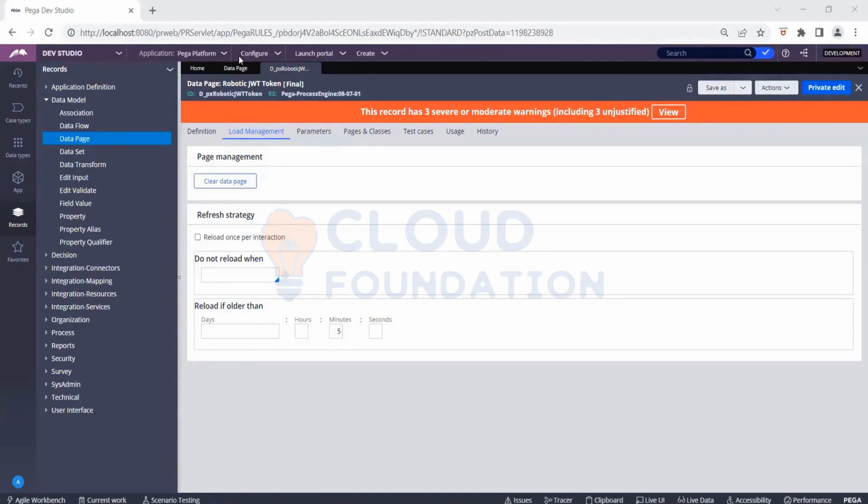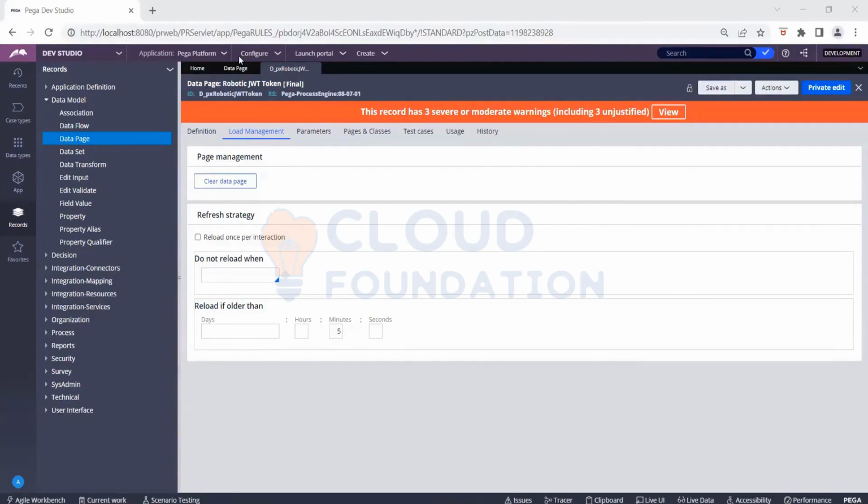You got my point, what I am trying to say. In 30 minutes, if you are referring to the data page, it will not hit the source. It will show the data present in the clipboard. It will load the data and store it on the clipboard. Unless the time is reached, it will not hit the source.